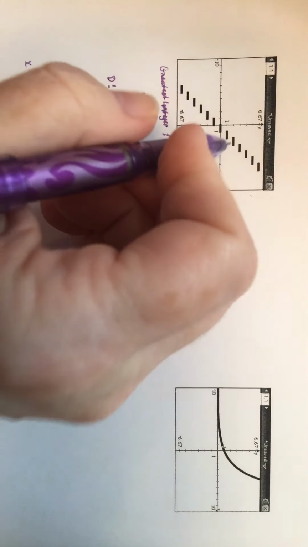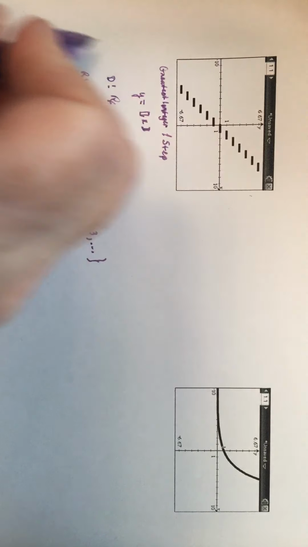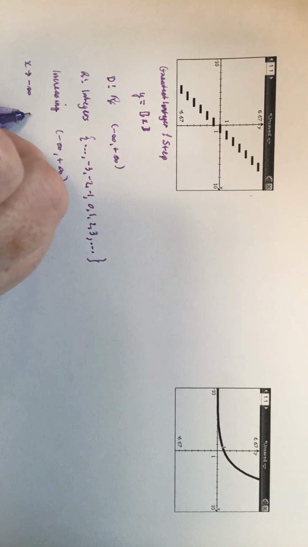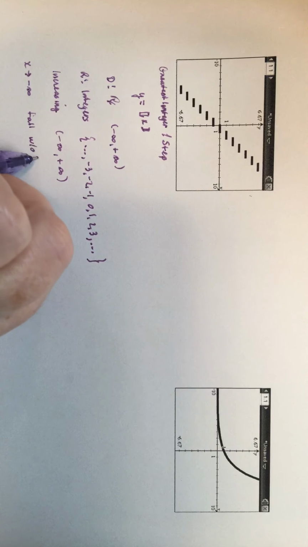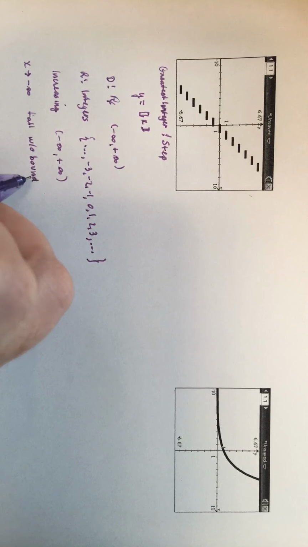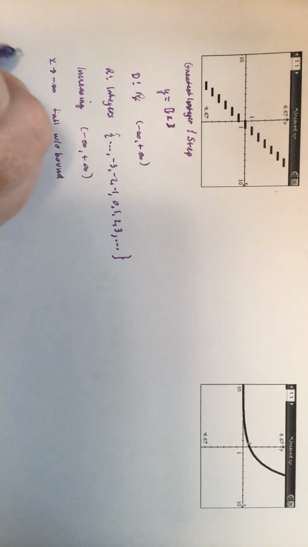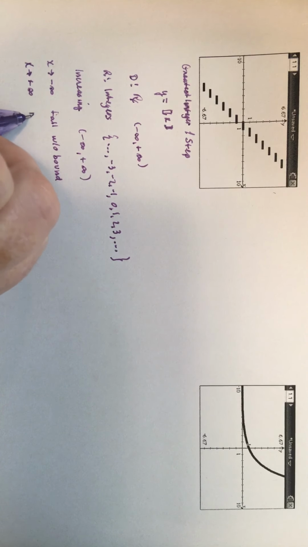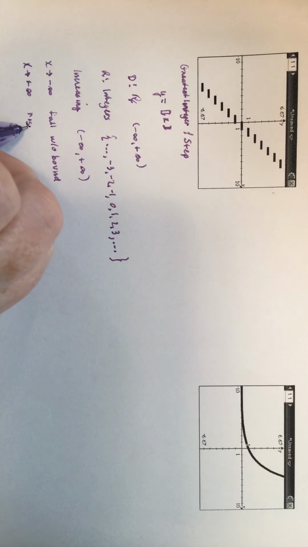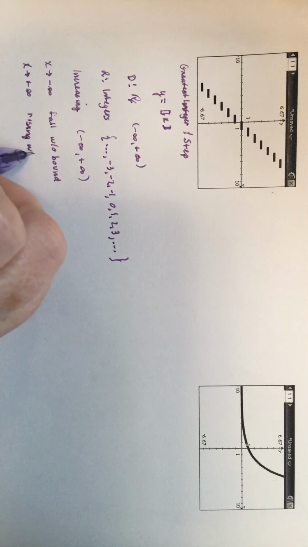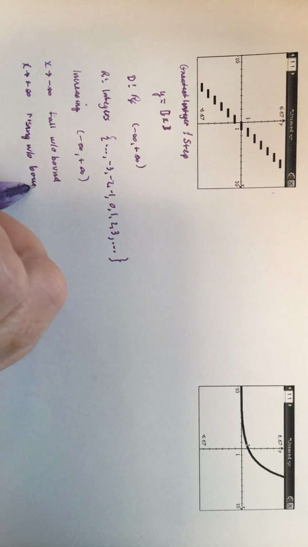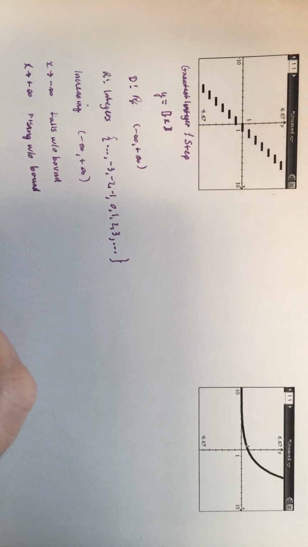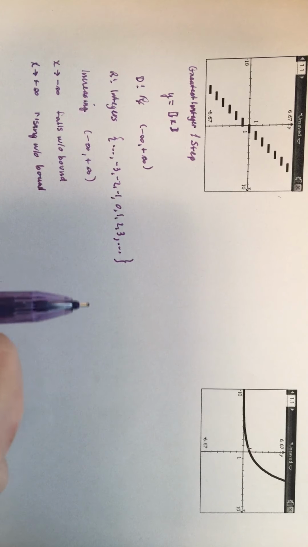It's decreasing. Notice as x moves this way, I'm heading down, so it's going to fall without bound, not quickly, not slowly, just at a regular pace. And as x approaches positive infinity, what's it going to do on this side? It's heading up. So it rises without bound. I should say falls here. And so that's all that we're doing for this one.